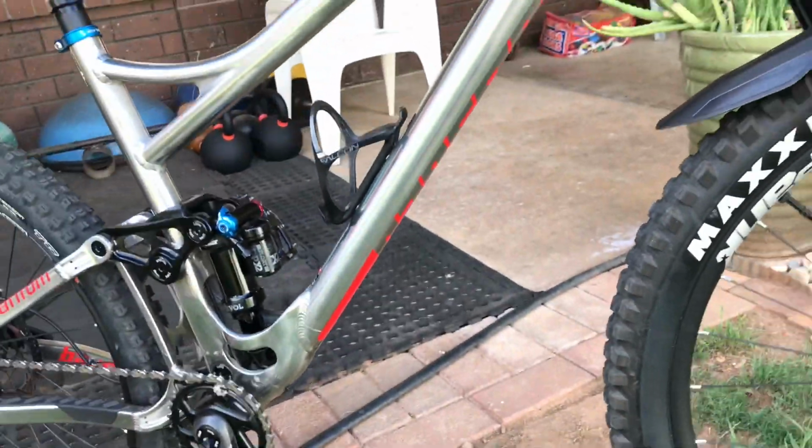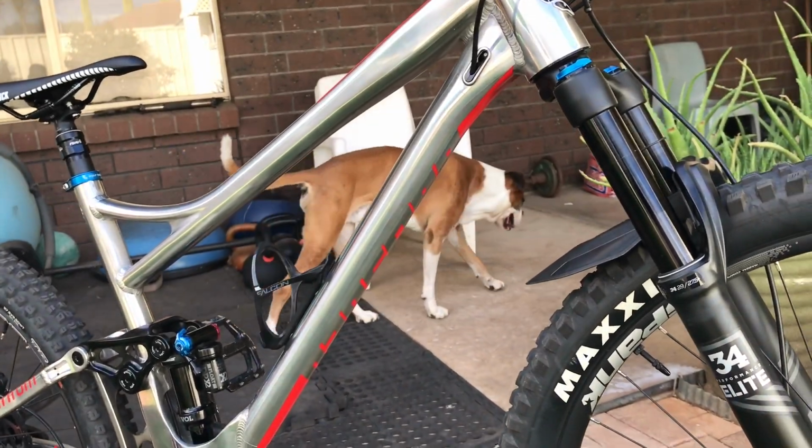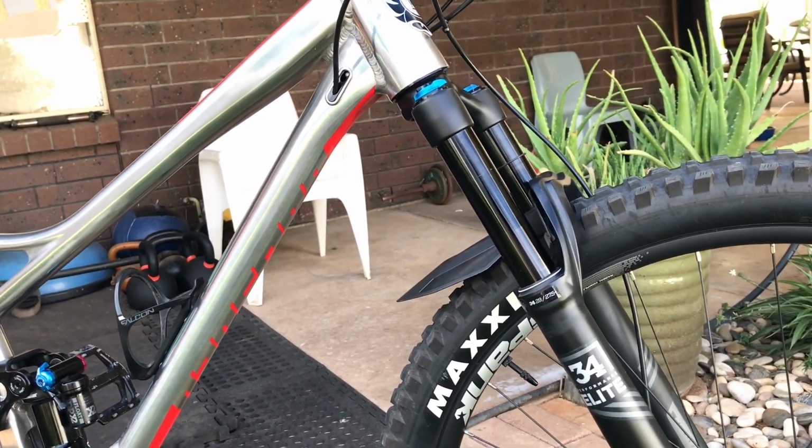So I love the look. I love that raw finish. I love the angles. Not too sure if I'm sold on the short offset on the fork, but overall, let's see how it rides. It should be a ripper.